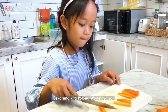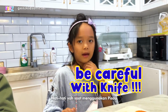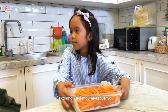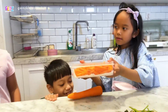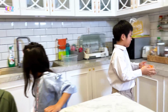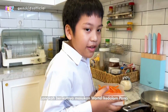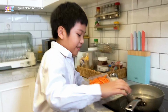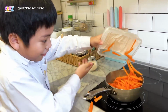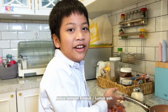Now we cut it. Careful, no. Now Zaggy will boil it. The next step is to put the carrots into the pan and boil it. Oh gosh, got it! Boil it until tender.